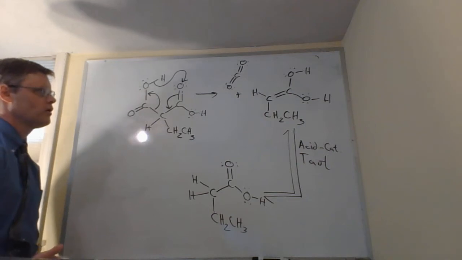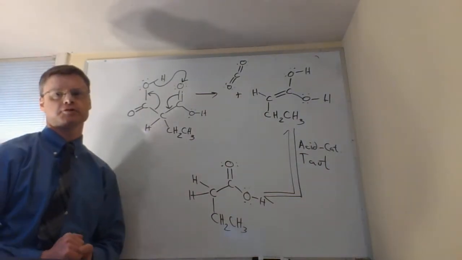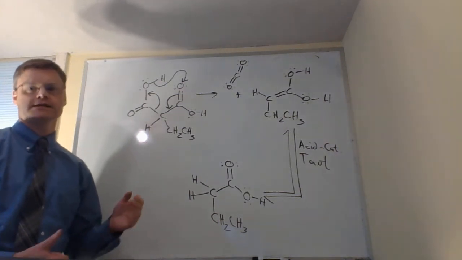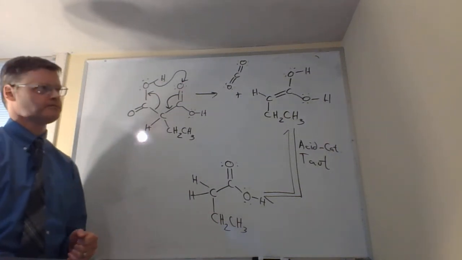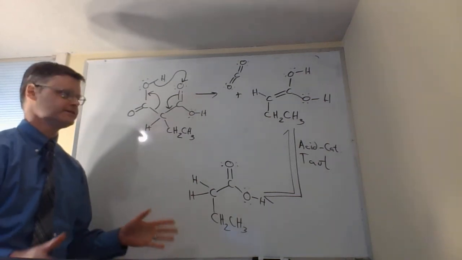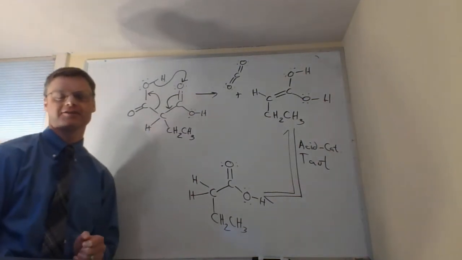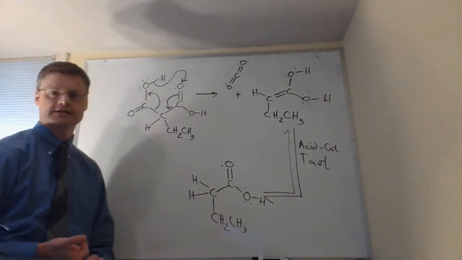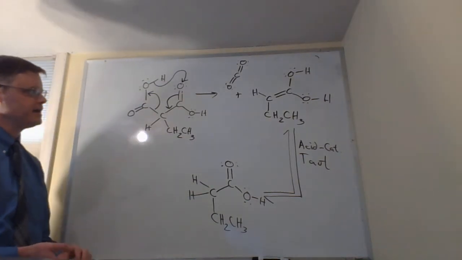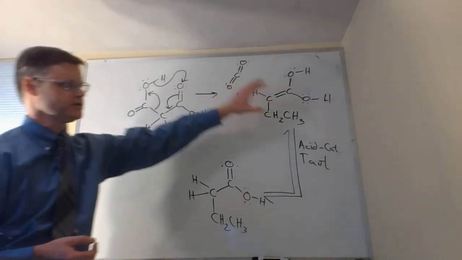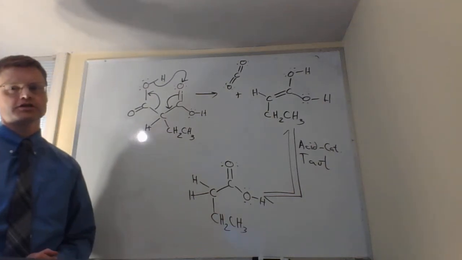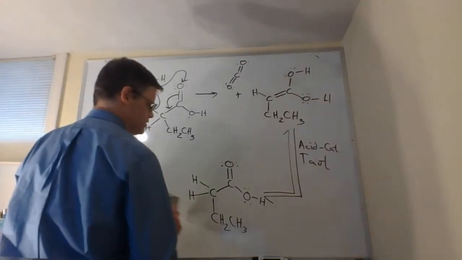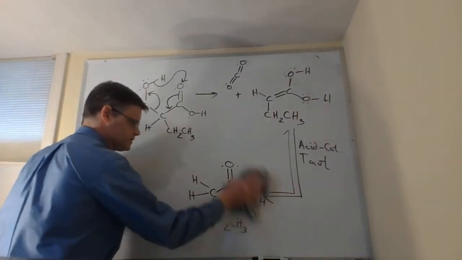So there's a lot of individual elementary mechanistic steps, but we can summarize the whole process as a base promoted alpha alkylation, followed by an acid catalyzed hydrolysis of a diester, followed by decarboxylation, and then acid catalyzed tautomerization. Okay, so let me give you a couple more examples of how we could use this malonic ester synthesis.